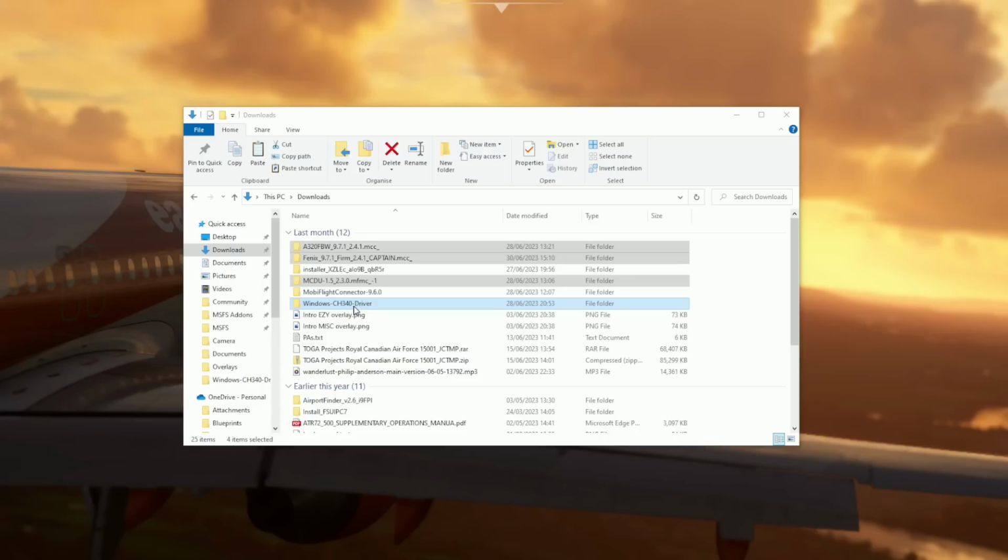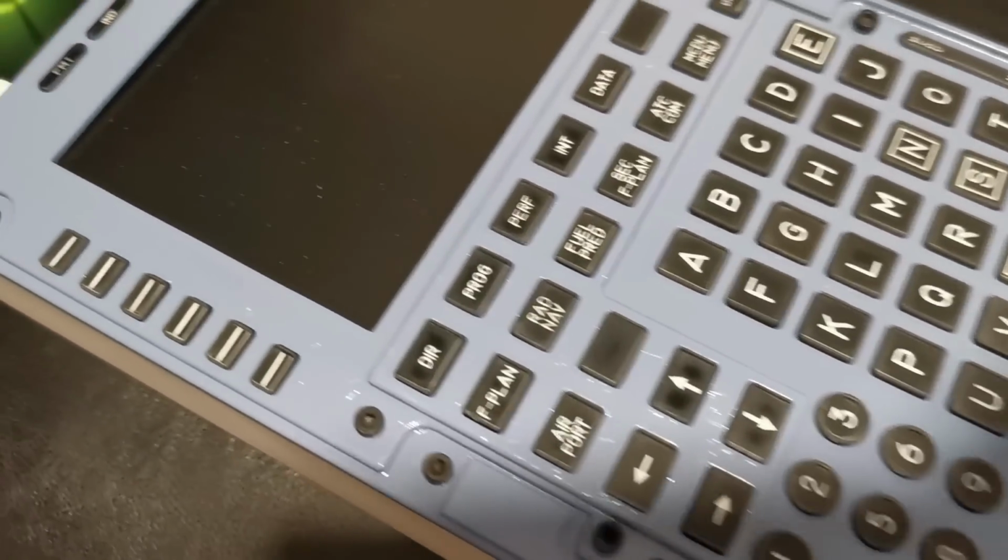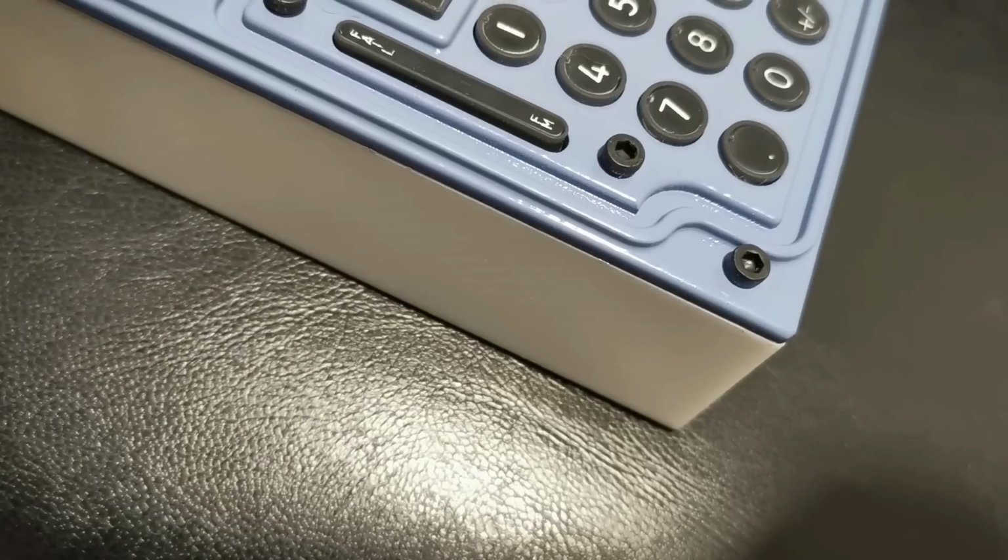The next thing to do is then actually start setting up the unit so it communicates with MobiFlight. The first thing to do is to connect the unit to your PC via USB. You don't need the power cable at this point or the HDMI cable.